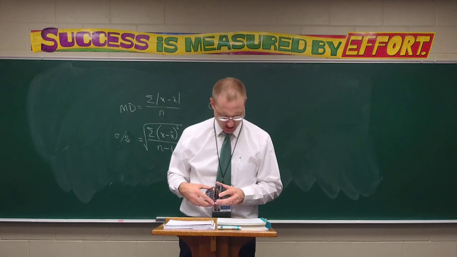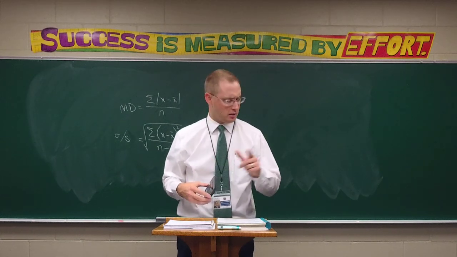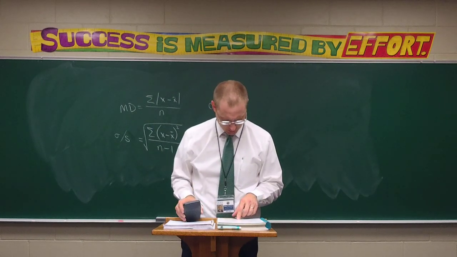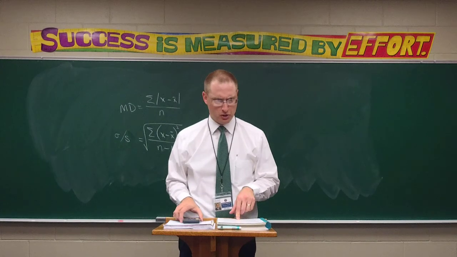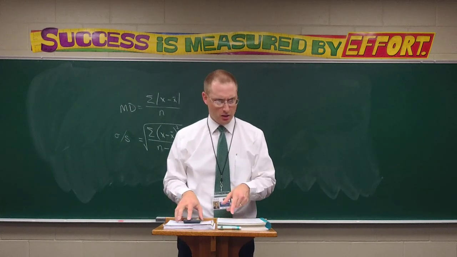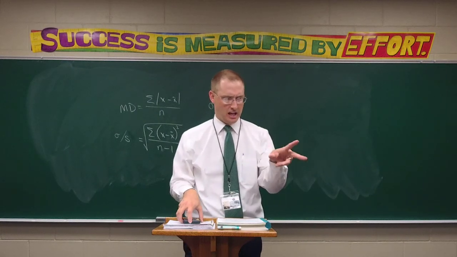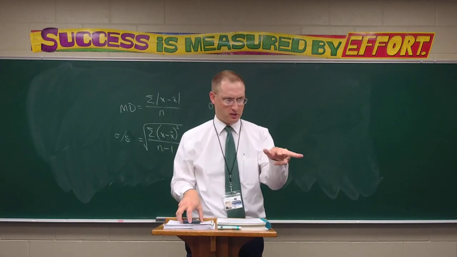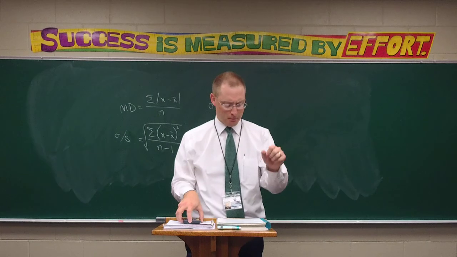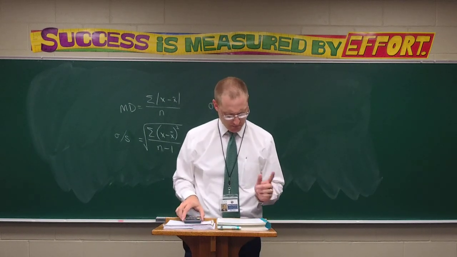4.911. That is not what I had. Kendall, what did you have? 5.305. I had 5.305. What did you have, Maddie? 4.911. You had 4.911 also. Okay, you both did the same thing on the calculator, right? Because you have the same calculator. You looked it up. So something maybe not correct.